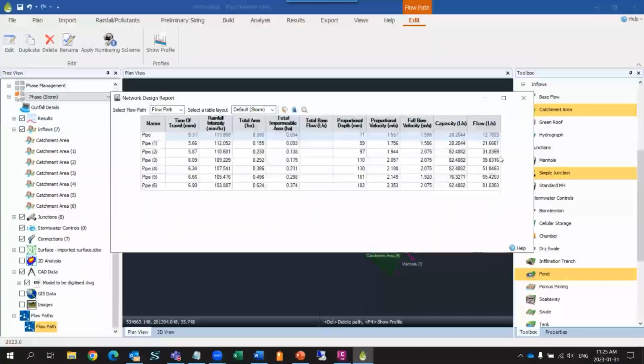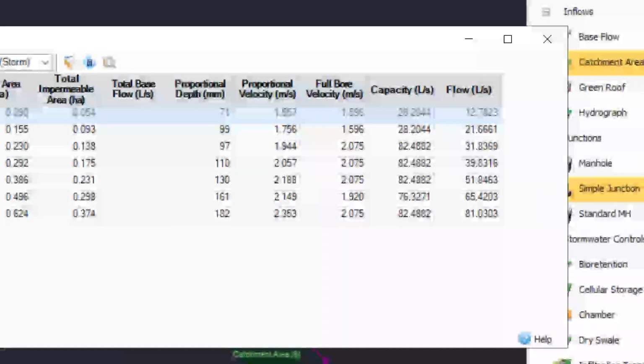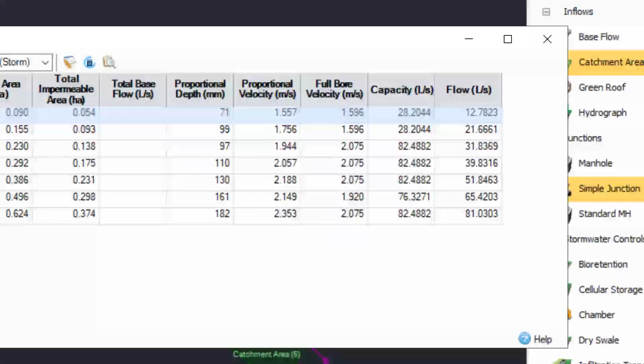Another area to check over here is the capacity. It's telling me the first pipe's capacity is 28.2 liters per second, and the flow actually coming into the pipe is only 12.78. So I'm really good there.